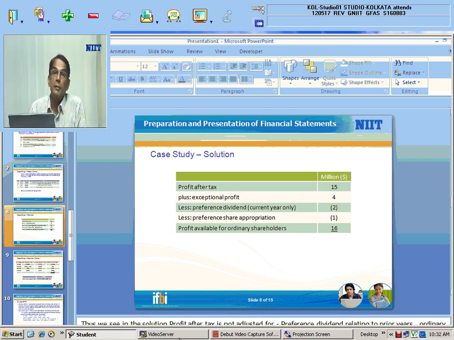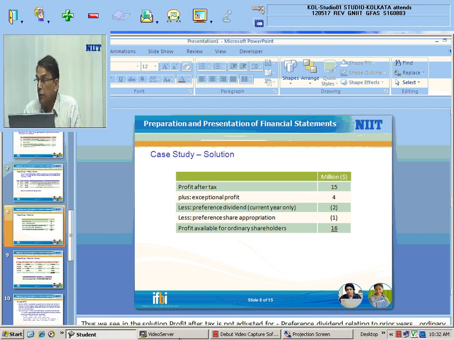Is this clear to everyone? Then we go into how many ordinary shares, the weighted average number of ordinary shares issued and outstanding. That is, we will go to the denominator. We have already worked with the numerator. The numerator is 16 million. Is that clear or any doubts? Yes. Madhuri, any doubts you have got? Okay, fine. So this is how the numerator is calculated.